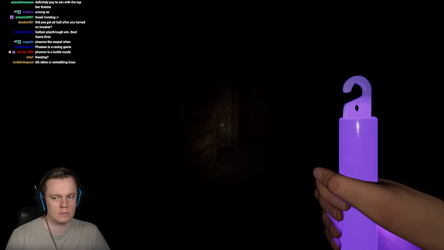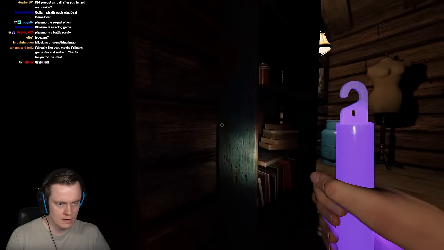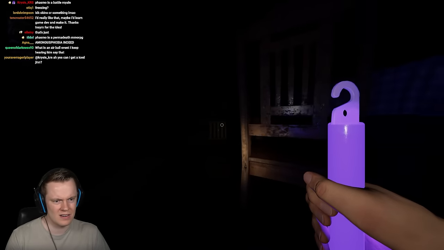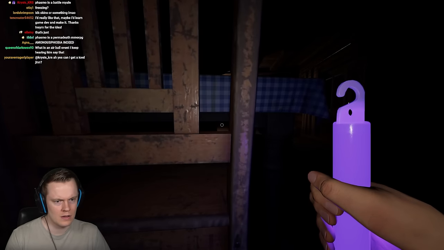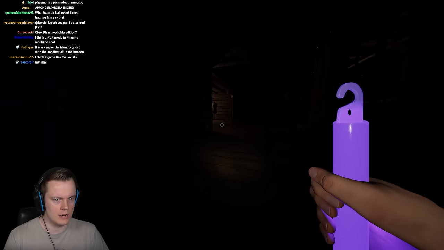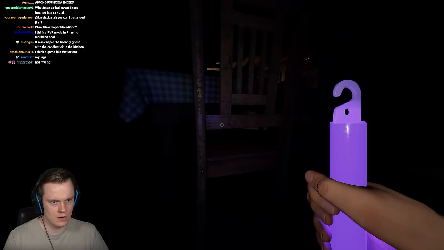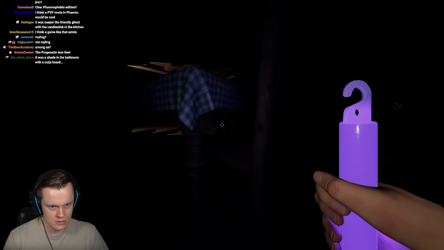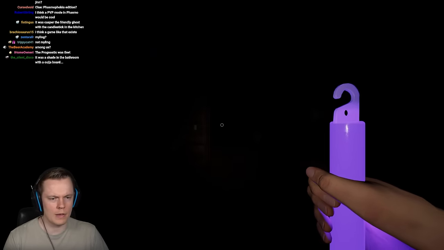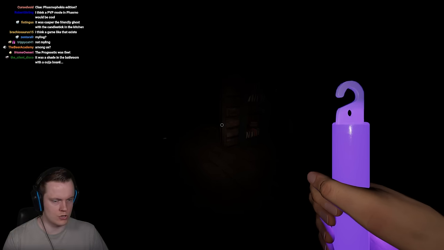Oh, hi there. Hi, it's already hunting. Normal speed. Be quiet. Wait a minute. Not quiet. Not a Myling. Is it a Jinn? Wait. Maybe Jinn? Oh, come on. Maybe Jinn? I'm not entirely sure. It was definitely not a Raichu, that's for sure.